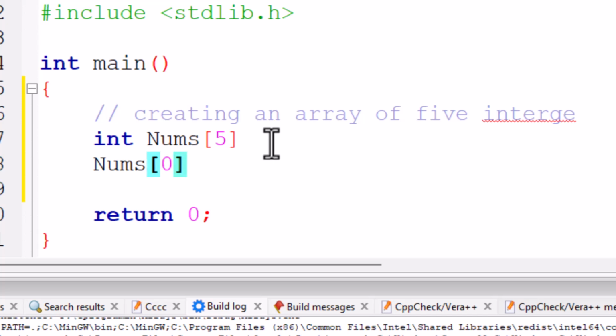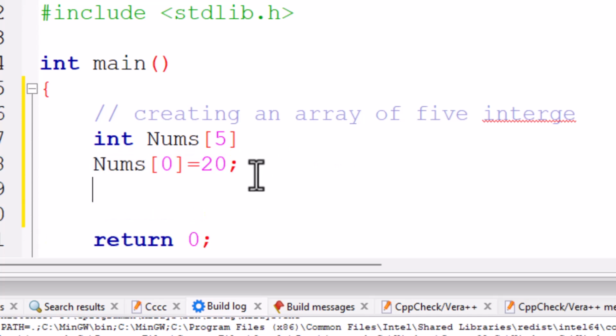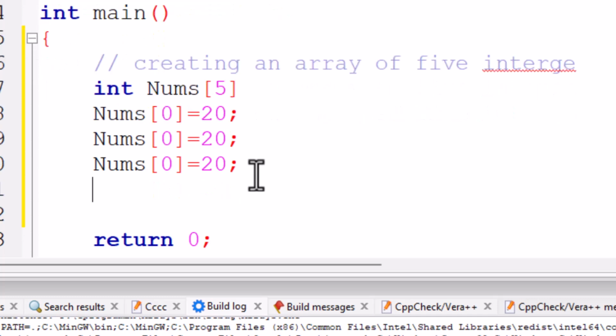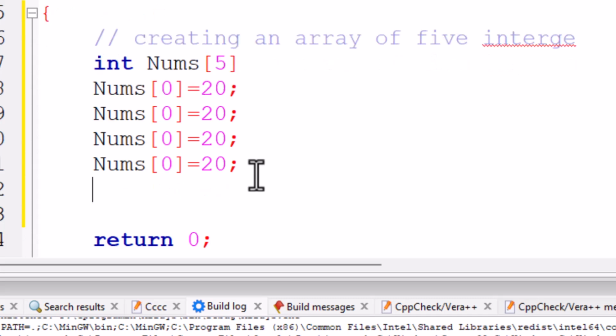So in array position 0, index 0, I'll have, let me say, 20, and put a comma, so you can copy this because I need to have 5 of them. Control copy, and if I have 6 of them, I think the 6th is not going to be read. So this should be index 1, index 2, index 3, index 4, right?